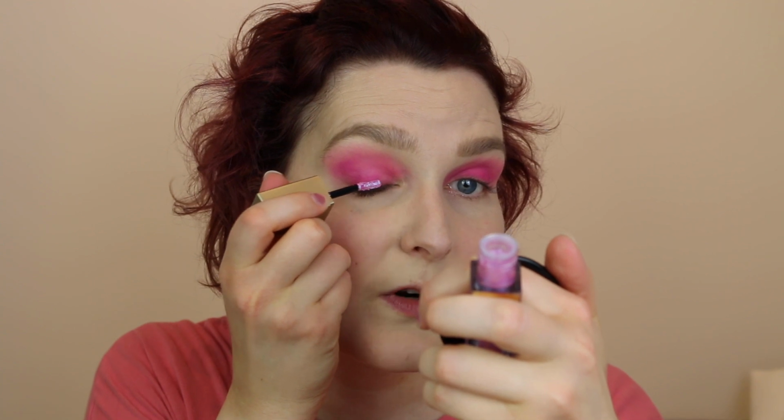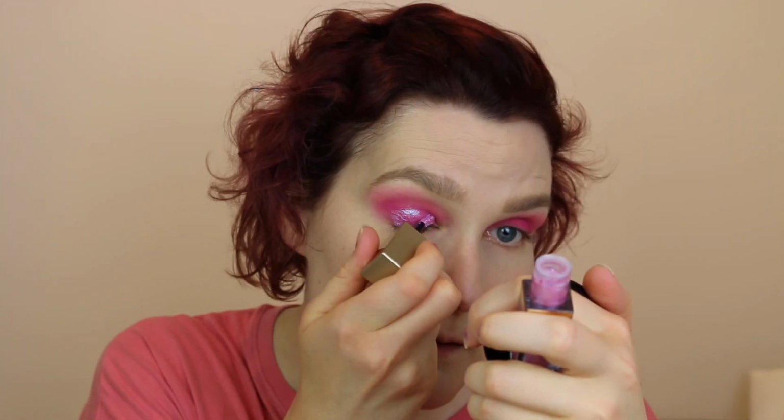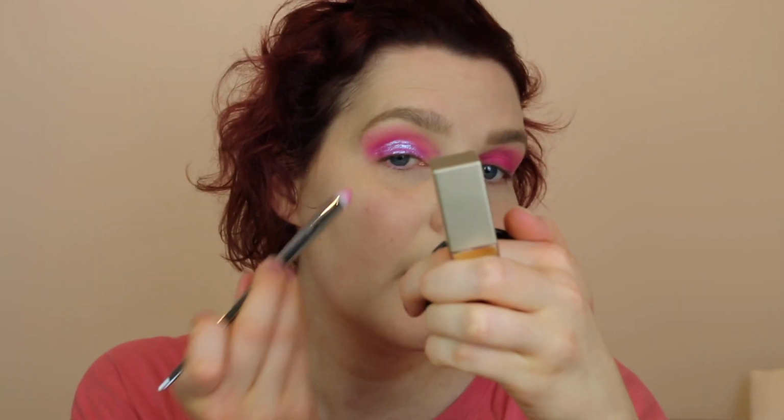So I'm just using the applicator in the product and I'm placing this all over my eyelid, and also pulling it out kind of into a teeny tiny tail. And then I'm taking a brush from Real Techniques and I'm just blending out the edges.